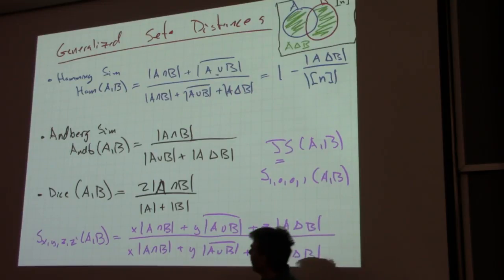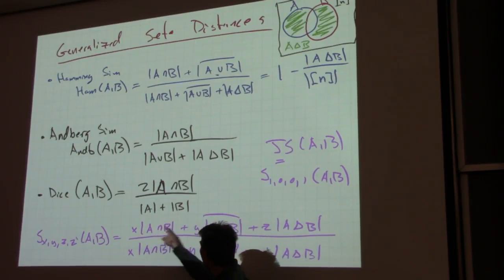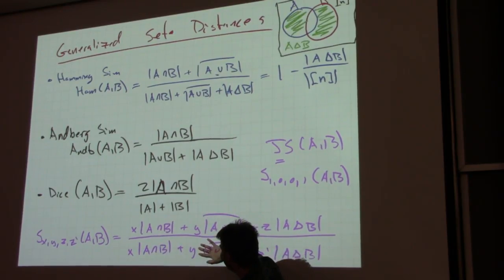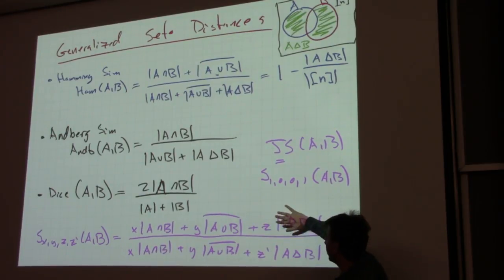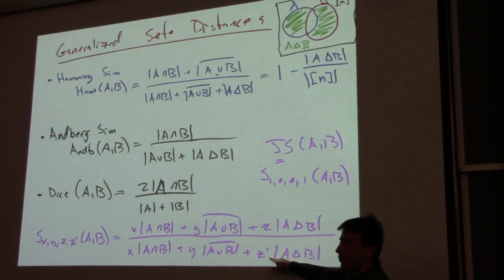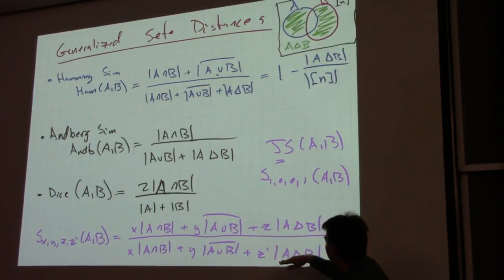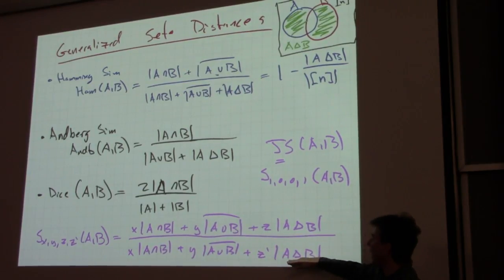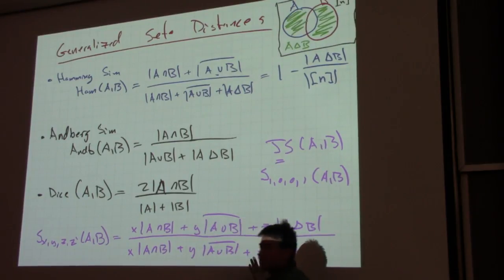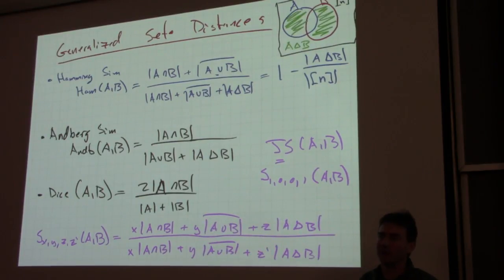If I set X to be 1, Y to be 0, I ignore this term, Z to be 0, I ignore this term, and Z prime to be 1, then I get A intersection B in the numerator, and A intersection B plus A symmetric difference B in the denominator. The sum of these two is the union, so I recover the Jaccard similarity.